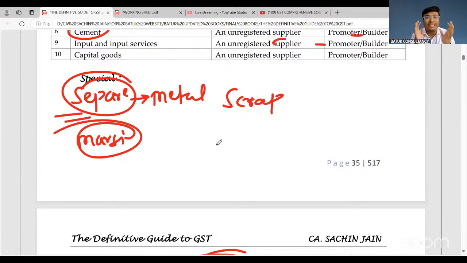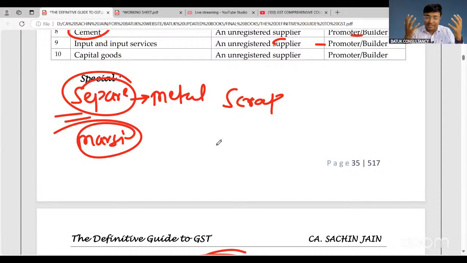So, in today's session, we started our discussion with composite and mixed supply. Composite supply is a specific supply: one is principal supply, another is ancillary supply. The rate of GST will be applicable as per the principal supply. How do we decide that this is a composite supply? Based on natural bundling, nature, market perception, and the majority of market players. If a supply is not a composite supply, it will be treated as a mixed supply, and the highest rate of GST will be applicable in case of mixed supply.